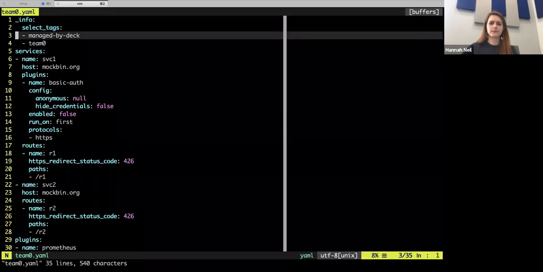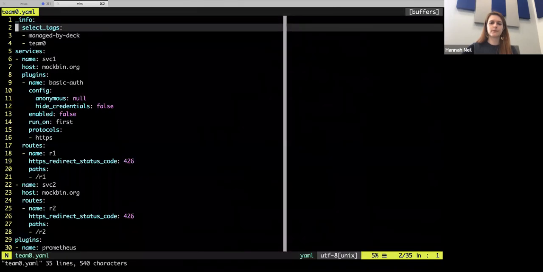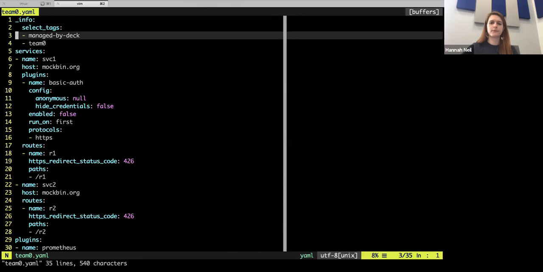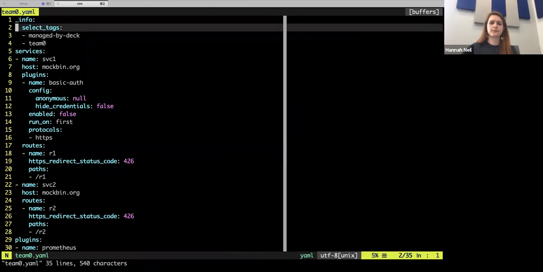So here we have introduced something called select tags inside decK, right? Tags is a feature that was shipped with Kong 1.1, which allows you to add more metadata around your services or routes or any Kong entity. So you can have key value pairs, or just basic configuration. This team owns this. If the service breaks, what should happen, and this is a gold level consumer, a silver. So basically, any kind of metadata that you would want to add, you can add using tags, and that's what we are using, right?